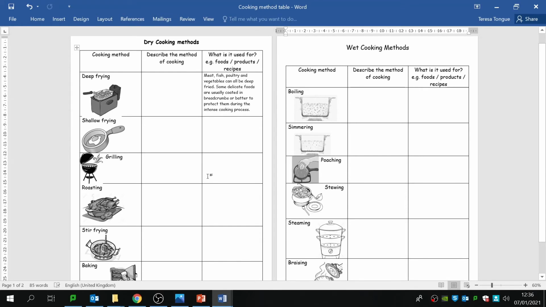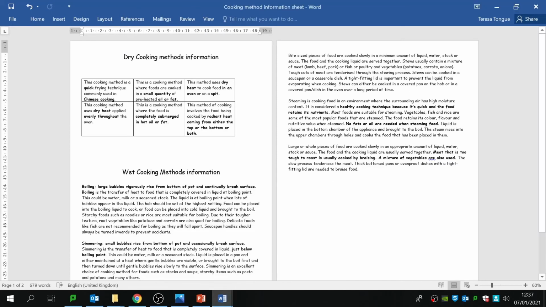I don't want you to copy and paste. I would like you to try and either print this out and write it out, or you can print out the information and cut it out physically with a pair of scissors and glue it together. That's much more fun to do, but don't just use the computer to copy and paste. So you've got a table with the different cooking methods, and you've also got a cooking method sheet.